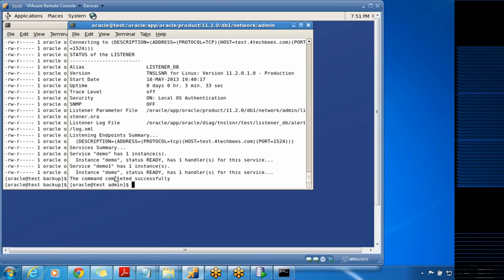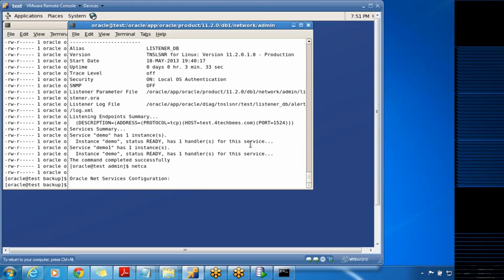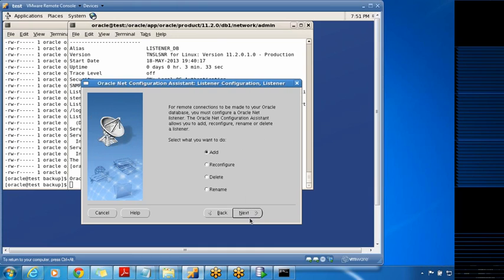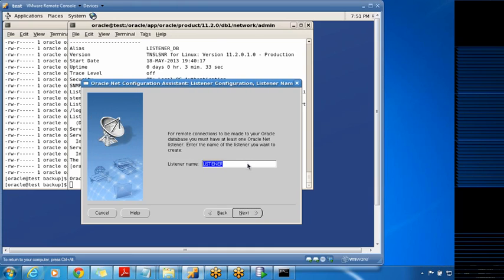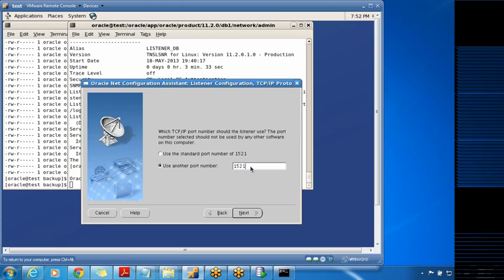So I'll invoke netca. I'll give the listener name as listener_db3 and specify the same port number 1524. Click on next.